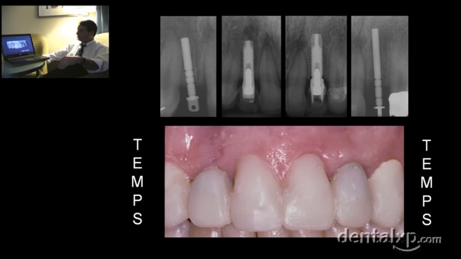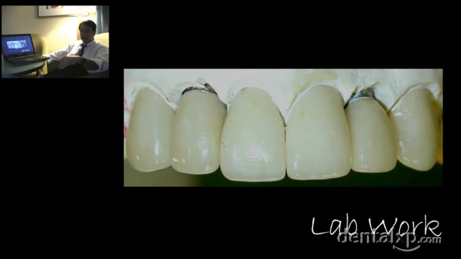Here's the laboratory work, and one of the things that you can see is that one of the implants is a little deeper than the other implant. And ideally, we probably should have dropped that implant down a little bit more. The ideal position in an occlusal apical direction for a dental implant should be about 3 millimeters from the anticipated free gingival margin. Not the adjacent teeth, not where you think it should be, but where you want that soft tissue to be when the case is done. You want that implant to be about 3 millimeters from it. It allows you enough room to develop what we call running room, as talked about by Steve Potashnik, so you can get a nice emergence profile.